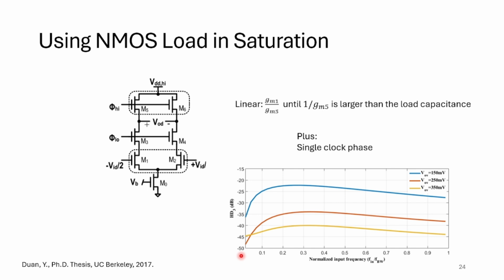You can see they simulated this, and they noticed that it generates nonlinearity, and the third harmonic increases. Remember, you wouldn't have a second harmonic because it's differential. Then it decreases at very high frequency because you have coupling between input and output, and less nonlinear behavior of the transistors.